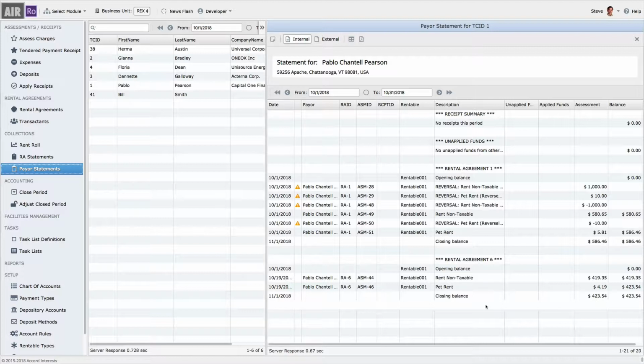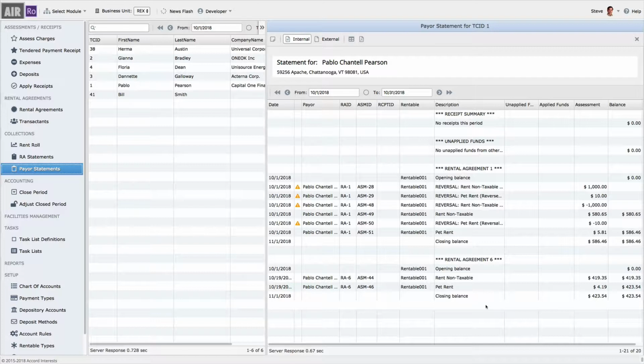And it's done that because by making this amendment, we've essentially terminated rental agreement 1 on October 18th, and we've started up a new one, rental agreement 6, on the 19th. We want the assessments to be the correct amounts and associated with the correct rental agreements.